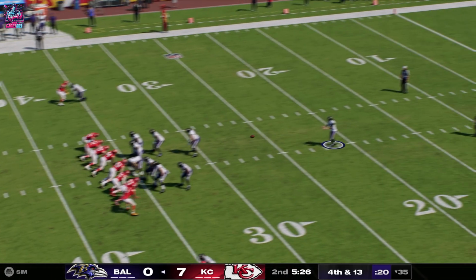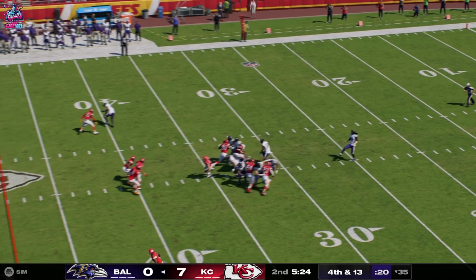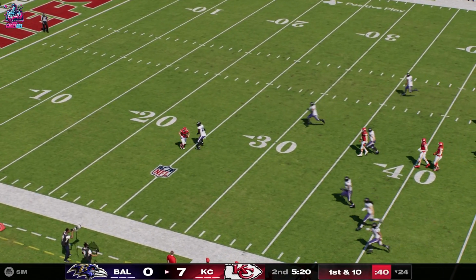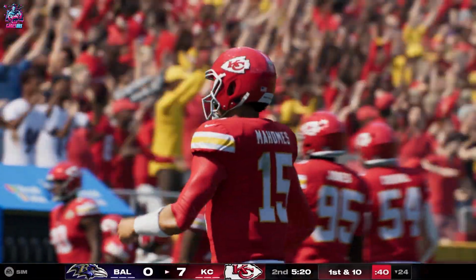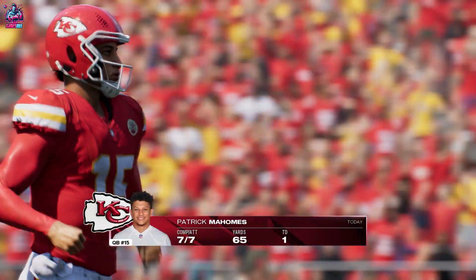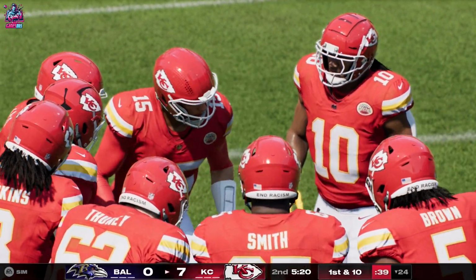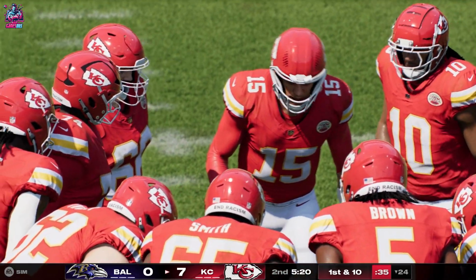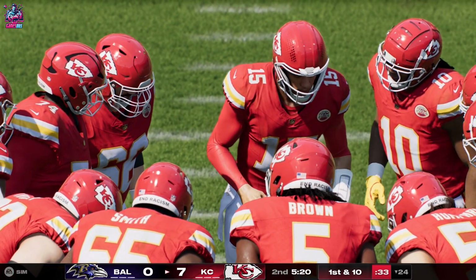Facing 4th down, Baltimore will punt. Jordan Stout out there. The call for a fair catch, and it's made at about the 23-yard line. And they call it 38 yards on the punt, no return. And it's Chiefs football, 1st and 10. Patrick Mahomes on his way out for their next drive.